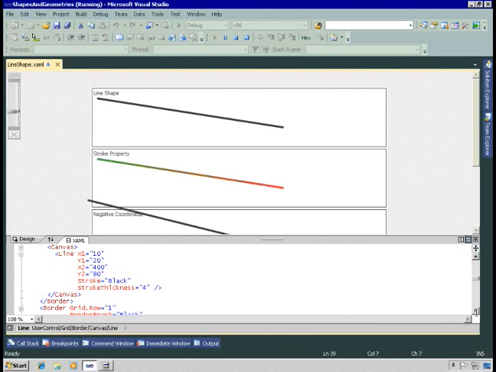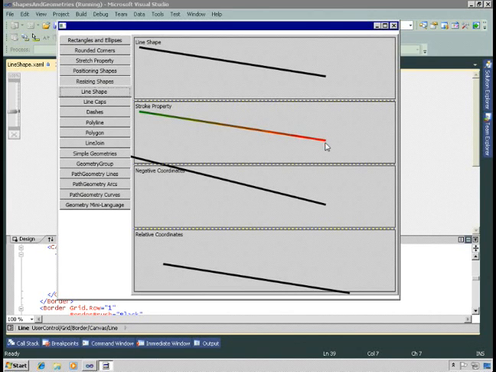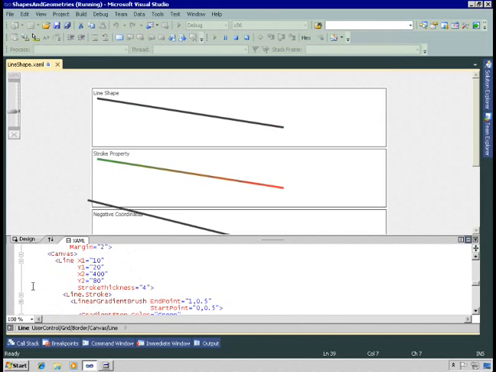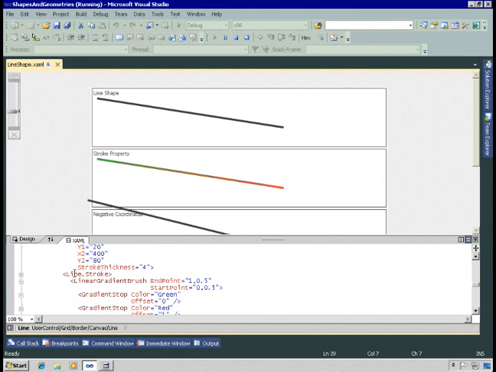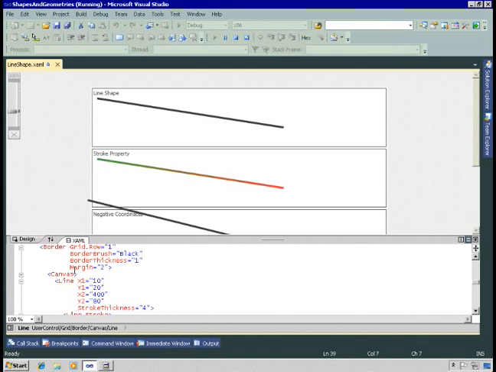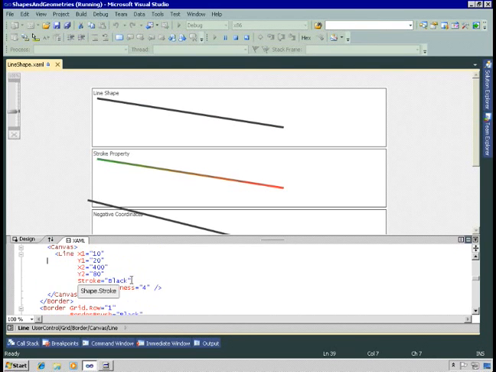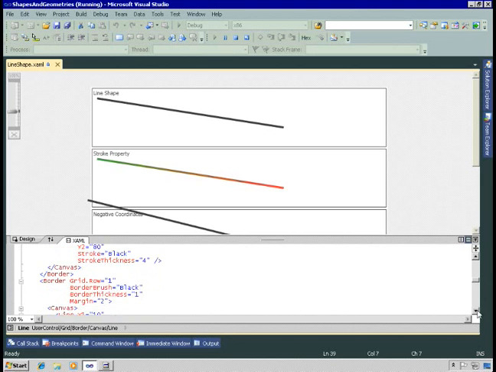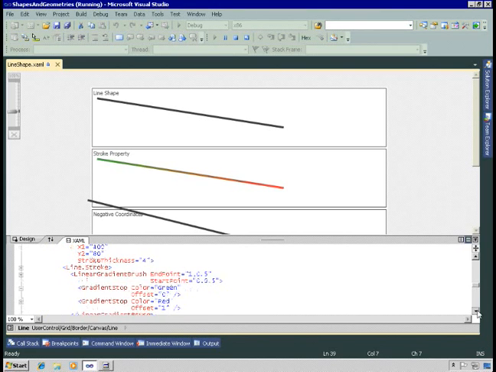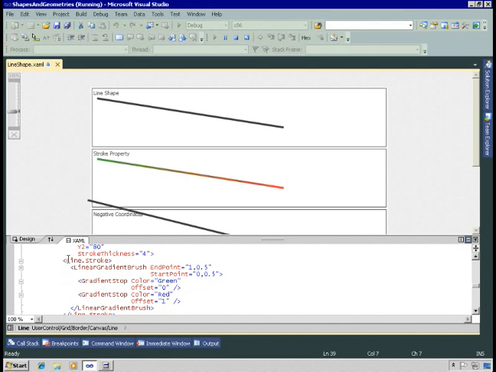In the next example, we have, well, not quite a black brush anymore. This time, it's a linear gradient brush that defines the stroke for this. And in that case, you can see the markup looks much the same, except for the stroke property. Up here, stroke was a simple value, black. Down here on the next example, because I want to use a linear gradient brush, I have to use this element.property syntax, because you can't just specify the property value as an attribute.